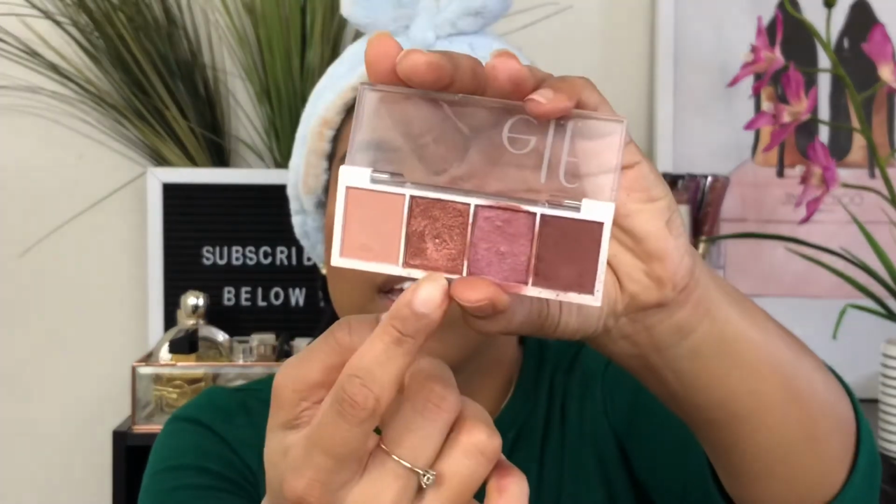Now, let's say you wanted to brighten up this look a little bit more. Right in the middle, so you don't have a straight line to determine that these are two separate colors, you can take another shade and go down the middle. I'm just gonna do that with this shade here and take my index finger and place that in the center of the eye just to brighten up the eye a little bit more. See what that's done? Just straight down and blending it into those two colors. So it gives the illusion that it's blended properly and it's brighter. So I'm just sticking right there in the middle.